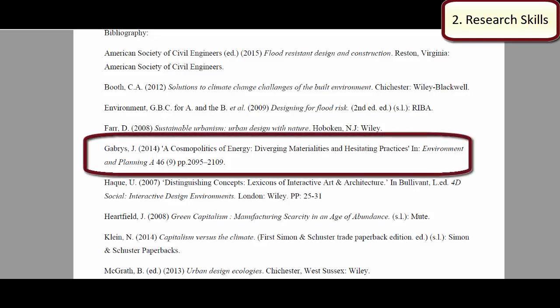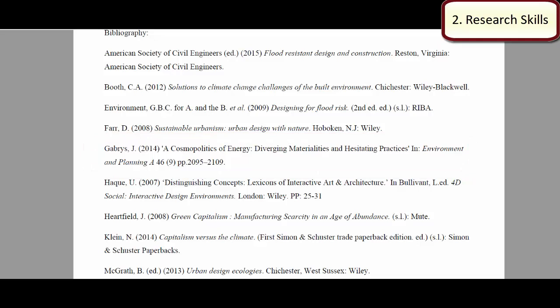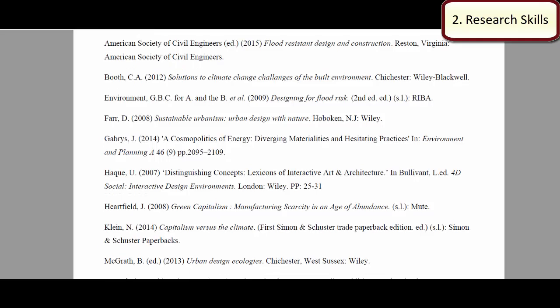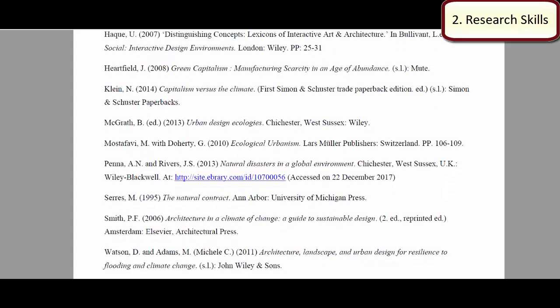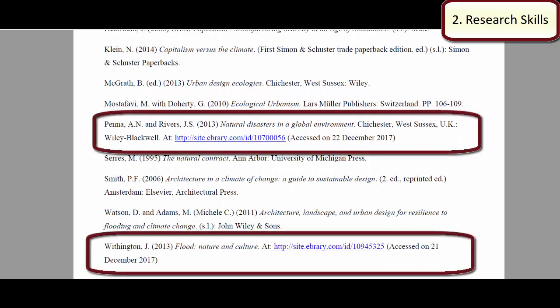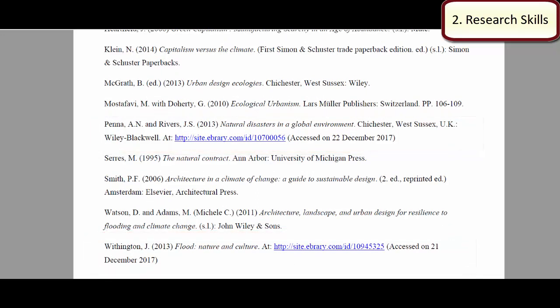With the Jennifer Gabriese text, 'A Cosmopolitics of Energy' — while this student's climate topic was flooding, she's been able to take the wider principles from that text about energy practices and make it relevant to her own interests. That's quite skilled. You can also see from the list that she has done quite extensive research, referencing very specific pieces of literature about natural disasters and flooding — whole books as well as book chapters and articles. So she's referencing a real range of material from a range of authors, as well as the ones set out in the brief.